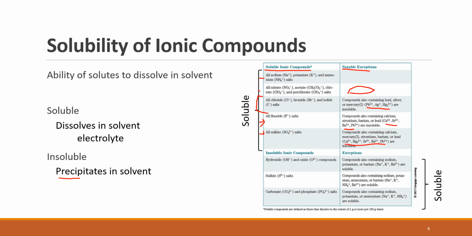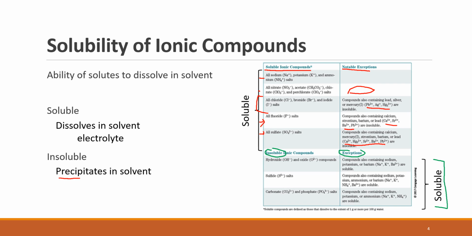Now I want you to note that when you go to the bottom half of this table, notice it's the opposite. By opposite, I mean on the left-hand side, they have insoluble compounds, meaning solids on this side. The exceptions are going to mean that they're soluble. That's why we have the soluble sign written on this side. Okay, so it's kind of flipped on the bottom.